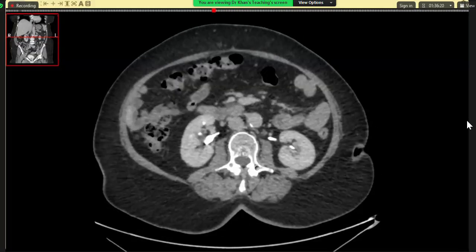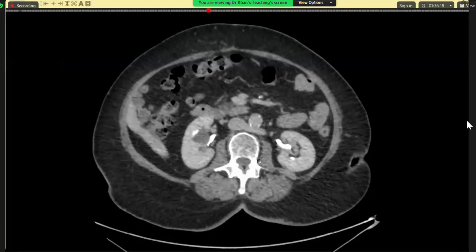You can stop scrolling and just listen, everybody, because this is an exam scenario. In CT urogram, you have to do a non-enhanced scan. It's a compulsion. Must do that. After that, inject contrast and wait. You have to wait for about 8 minutes. But just 70 seconds before the 8 minutes, inject another bolus. When you do the scan at 8 minutes, this is known as split bolus technique.